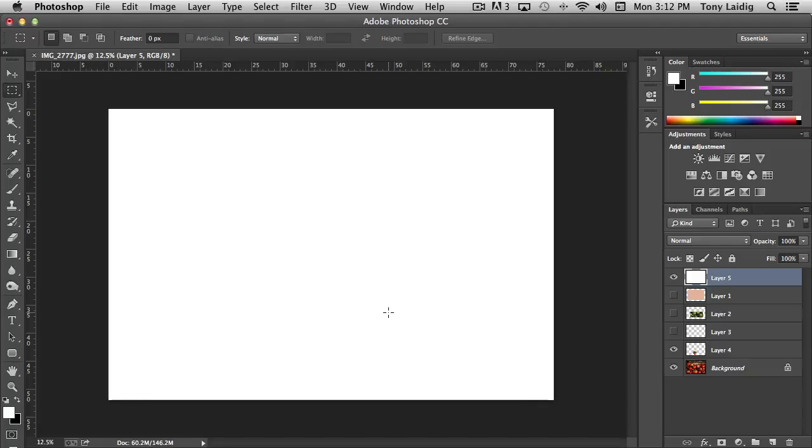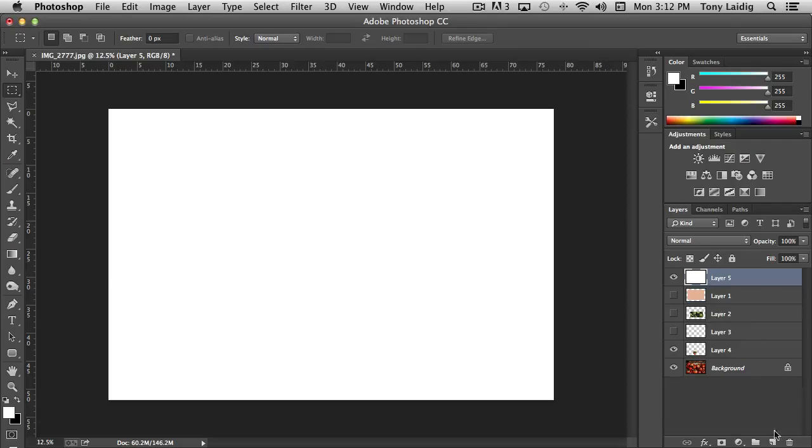Another thing that I should point out at this stage with selection is the keystroke command Control A or Command A selects the entire frame. So like if I choose Control A, it selects all. Okay, which is kind of like the rectangular marquee tool, except that it's just a keystroke command.